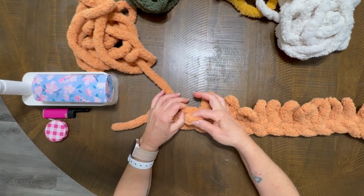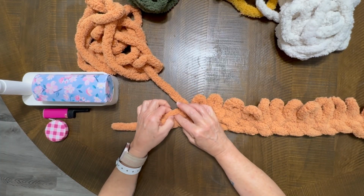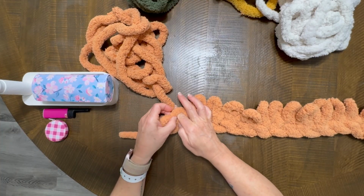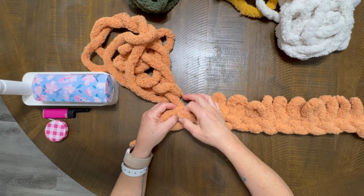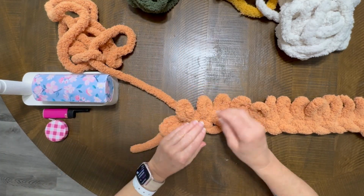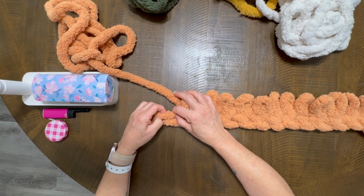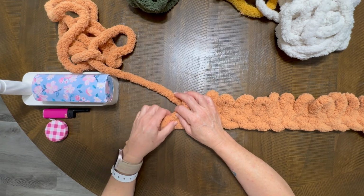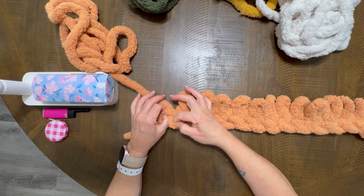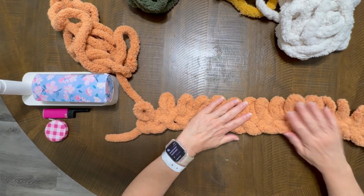Pull up another loop and pull up another loop. Oops, where did it go? There you go. And pull up, this should be the last one, maybe? Yeah, I think that's my knot. Okay, this should be the last one, but we'll count and double check.